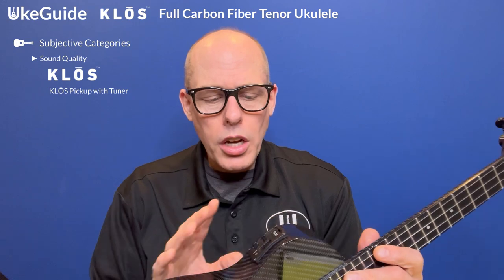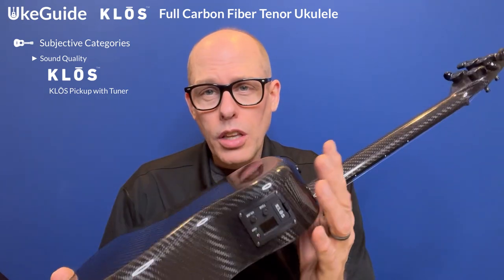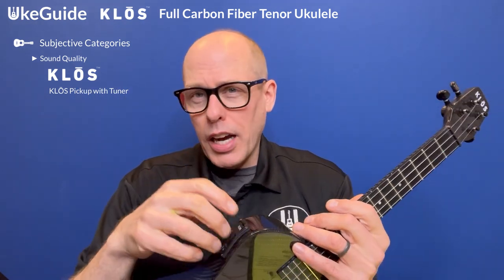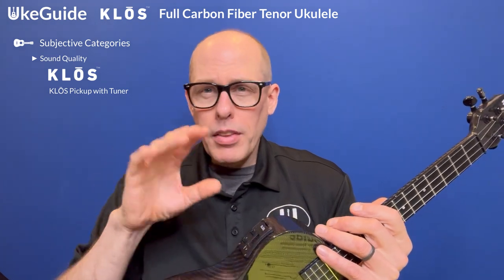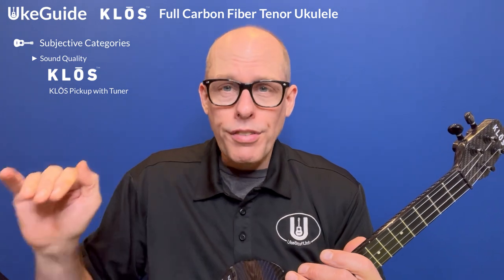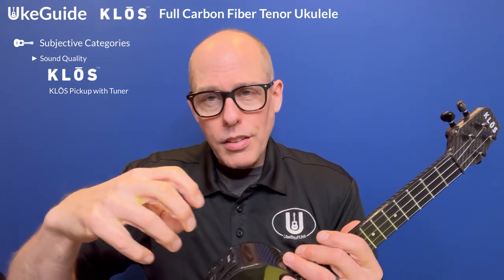The KLŌS here is going to use two 2032 batteries right in that little slot there. Super easy to change. And so I very much like this system better functionally, not necessarily performance-wise, but just in terms of function, I like this so much better than the Fishman on the hybrid. And again, not that I don't like the Fishman or how it works, just functionally, I like this better. And I think that's okay to say.